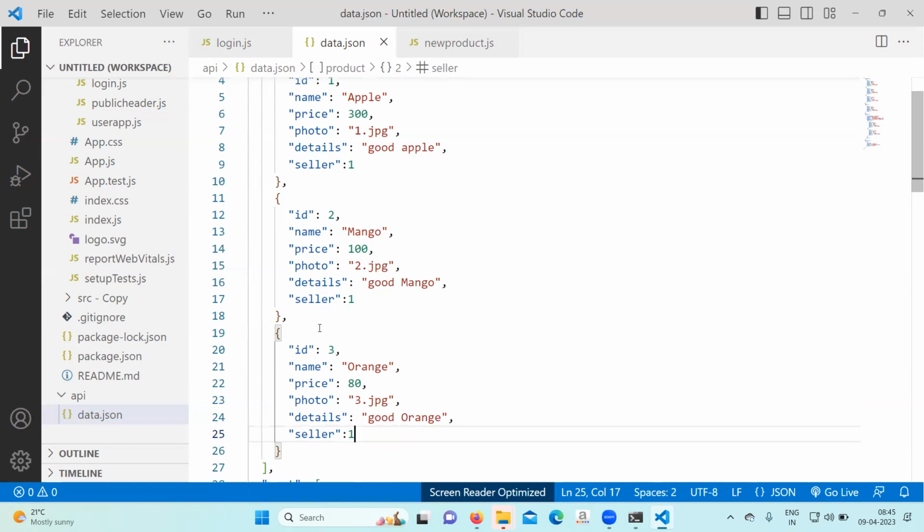Once you log in, you can add your product, you can see your product, you can delete your product, you can see your order, you can see your dashboard, everything. So we added seller 1, seller 1, seller 1 everywhere, right? First we'll complete saving and listing for seller 1. Then we'll create one more account as seller 2, admin 2. And then we'll log in through admin 2, and try to add a product. We'll see whether it is happening or not.